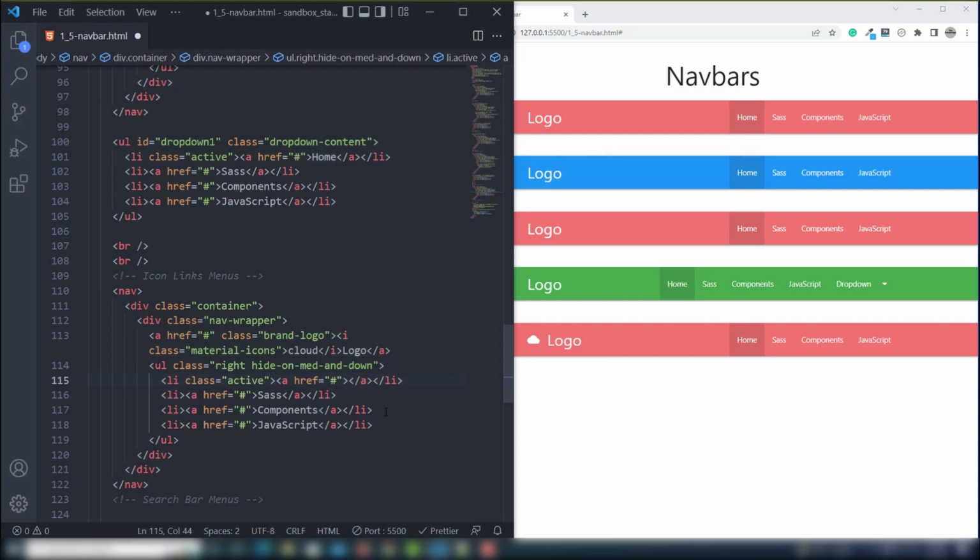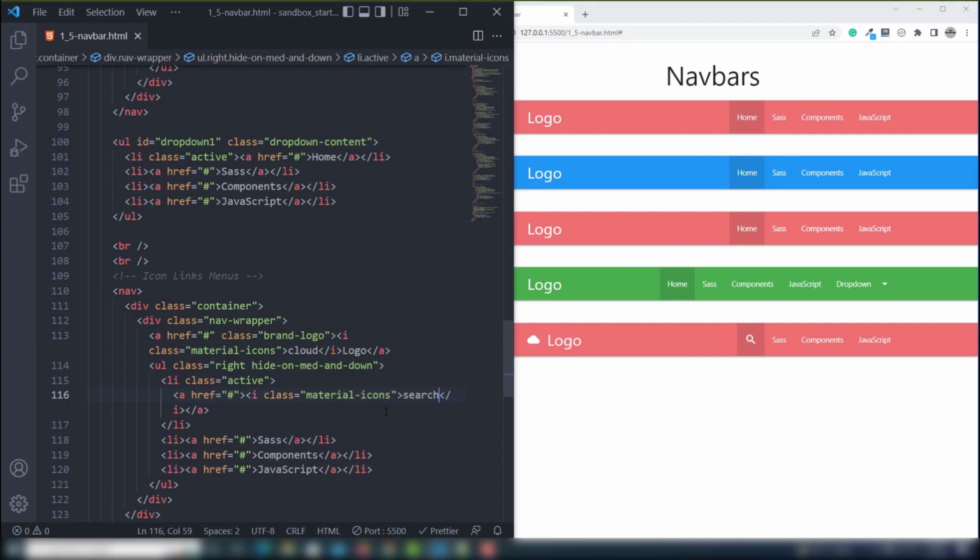And I use a simple I tag, use class material icons. Inside the I tag you can use any icon name you want to display on the menus area. So first I'm going to display the search bar, save.